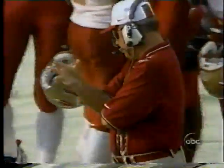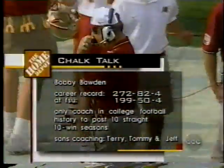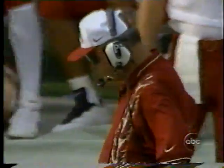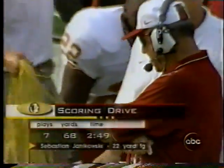Home Depot Chalk Talk — Bobby Bowden with 272 wins, looking for number 200 today. His sons Terry, Tommy and Jeff all had something to say to the old man. Terry: 'Good luck on your 200th attempt — I just wish I was a little closer to you.' Tommy: 'Good luck going after victory number 200 — keep on having fun, I love you.' Jeff: 'I wish Dad a lot of luck getting that 200th win — I hope he goes for 300.' What a coach and what a program he's put together over the last 20 years.